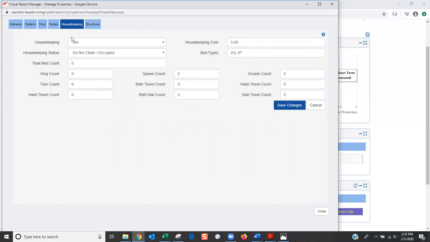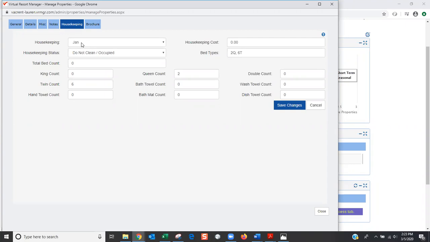So Jan is my default housekeeper for Beach Times, which means any task that I create in the system that has that housekeeping task box checked is automatically going to be assigned to Jan because she's the default housekeeper for this property.